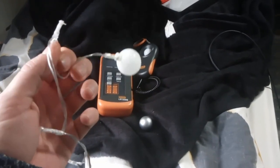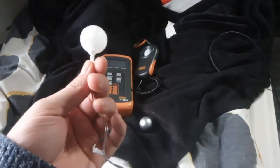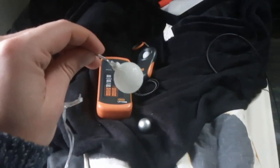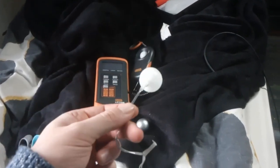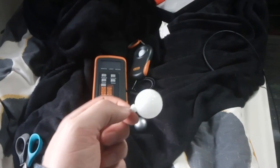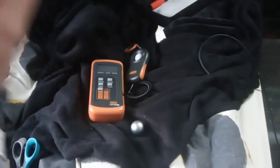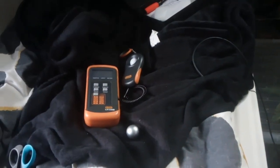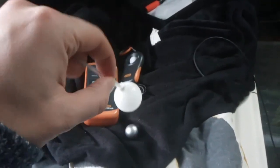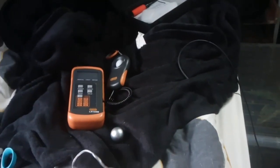And I literally just put a post up saying, just out of curiosity, does anybody use a dim light to replicate moonlight? And loads of answers came up. One of the answers was, I can't remember the name of the chap now, but anyway, to use a 1 lux LED.